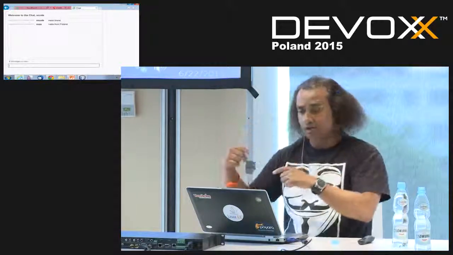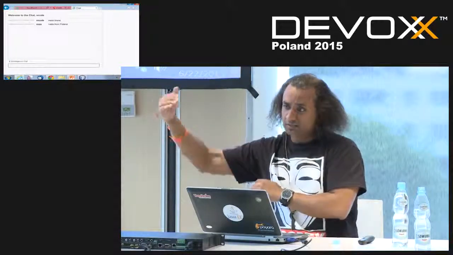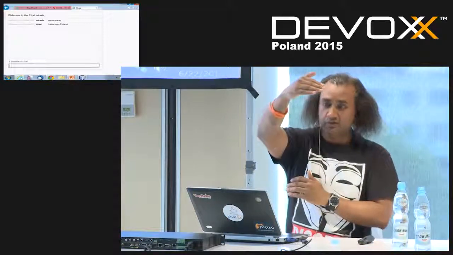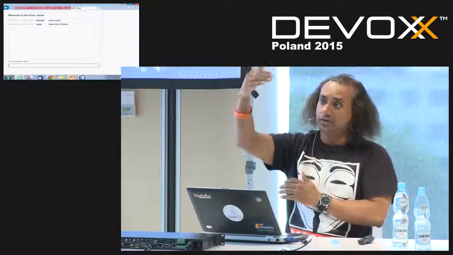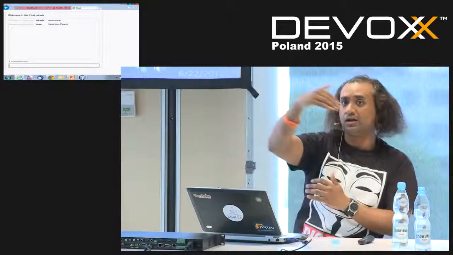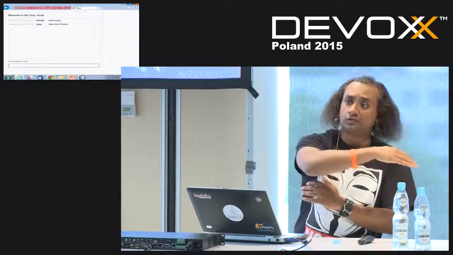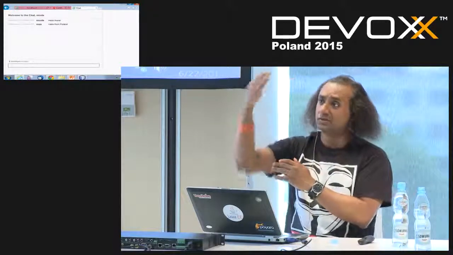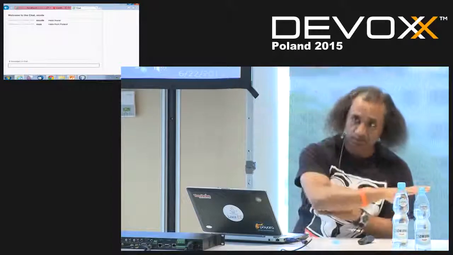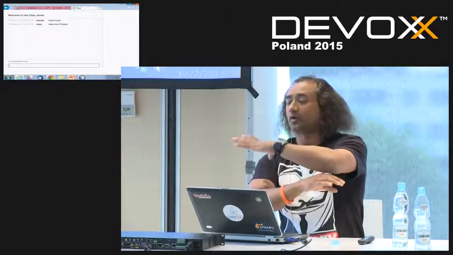As a result, when I'm entering a message here, that message is going to the server. The server is doing whatever calculations it needs to, and it's sending down that same message to all of the connected clients. So it's being sent from the client and being sent down to the client. Same thing for all clients as well.